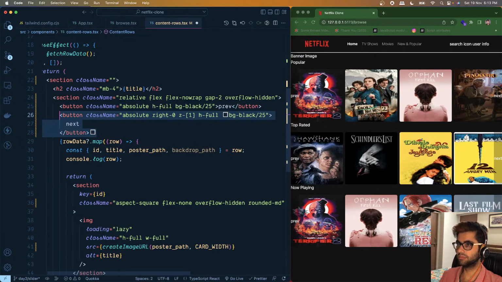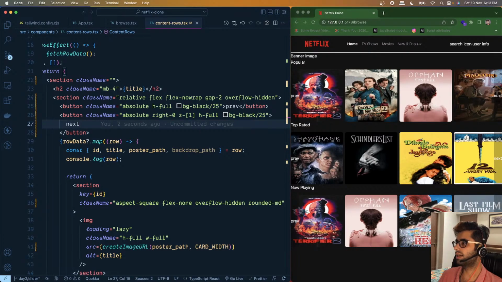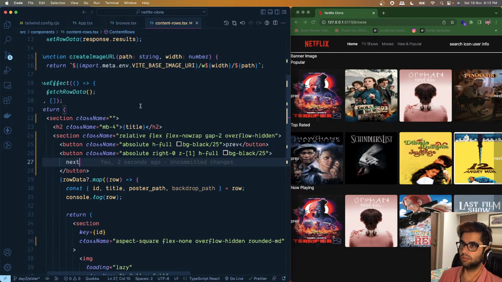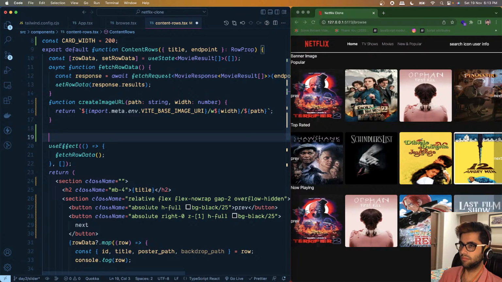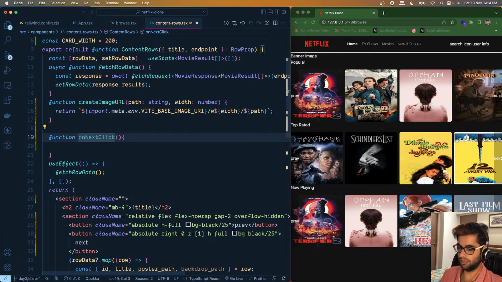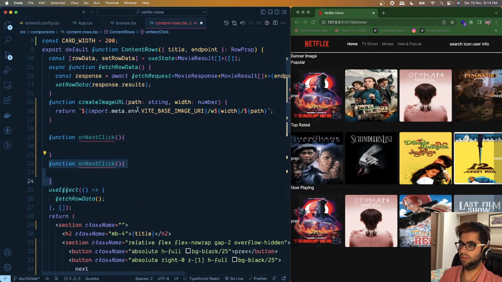Okay, and whenever we click on this, what we want is that this element should slide. So let's create some functions over here. Function on next click, and similarly let's create a function for the previous.